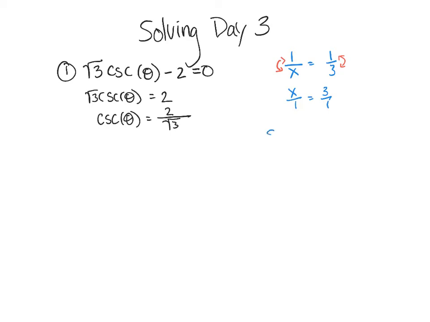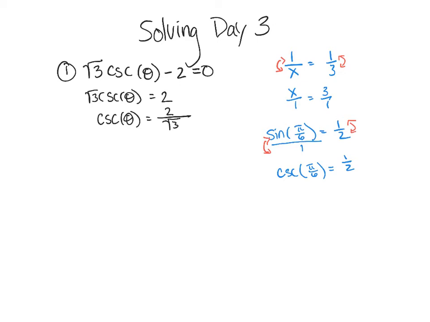So if I had something like sine of pi over 6 is equal to 1/2, something that's true, if the sine is over 1, and I was to take this and flip it, I'm going to end up with 1 over sine, also known as cosecant, of pi over 6 is equal to 1/2, or the flip of that. So that's what I'm going to be doing, but the other way.